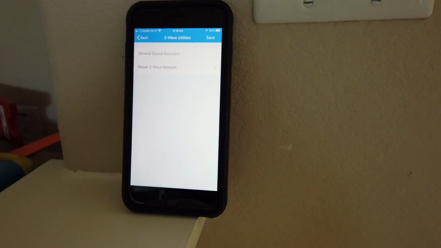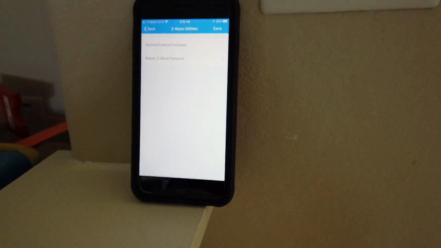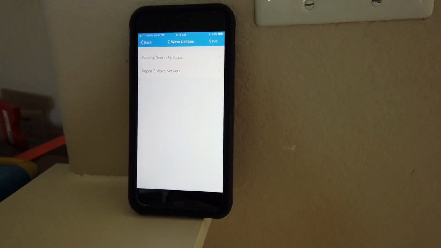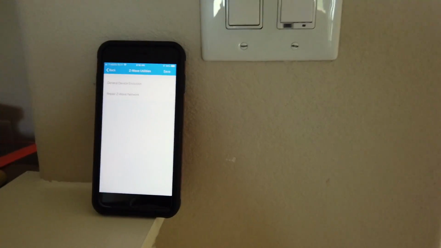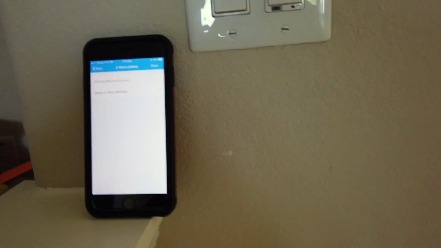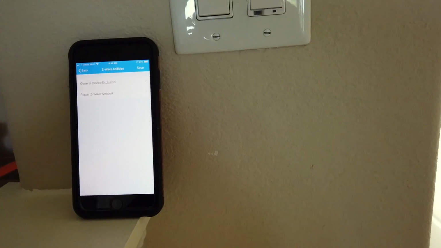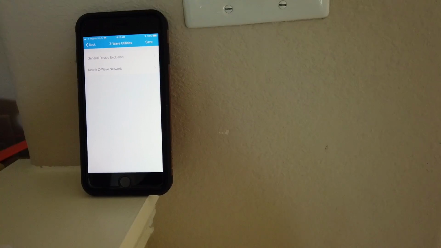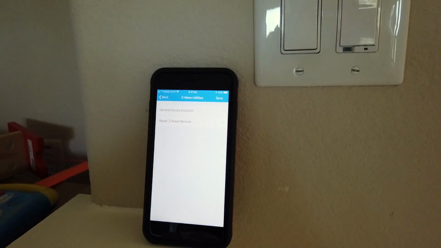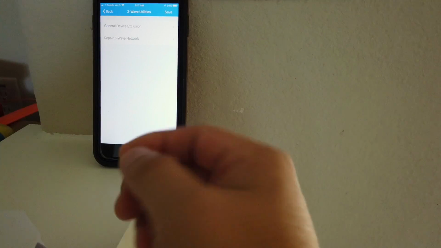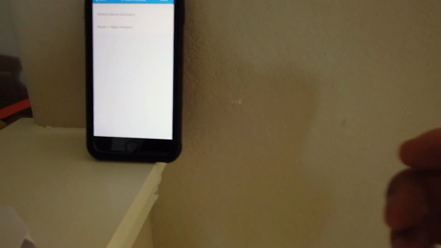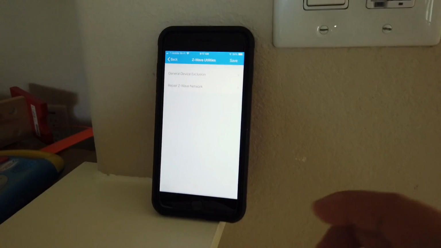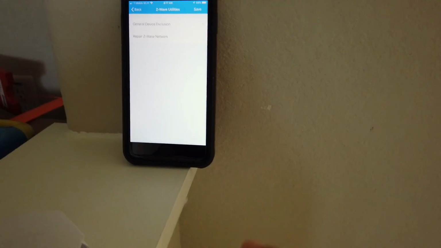So what works really best for me was I use a power extension cord and a long Ethernet cable, or Cat 5 cable. I plug both of those into the back of my SmartThings hub, and I was able to bring that around the house to the closest switch. It has to be a powered device.